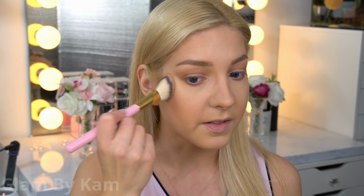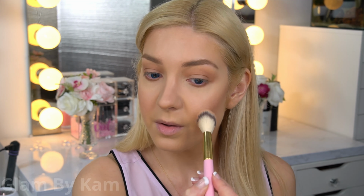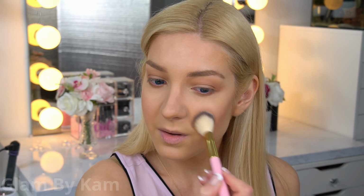So now for blush, I'm actually busting out one that I don't think I've shown you guys yet, and this is Style from MAC. I get just the pans of these so that way I can put them in a palette later, but I love this because it is just super nice and peachy with a gold shimmer to it. So if you don't like slightly shimmery blushes, then this wouldn't be for you, but if you just want a nice glowy subtle cheek, then you'll love this. So I'm just going to apply this blush, and again, this is Style by MAC. And this just looks so beautiful, especially with the golden highlight, because it brings out the gold sheen in this.